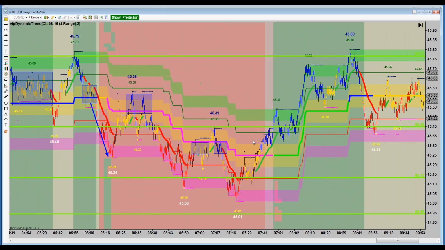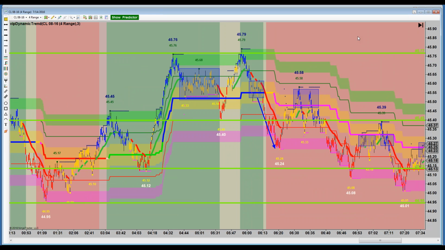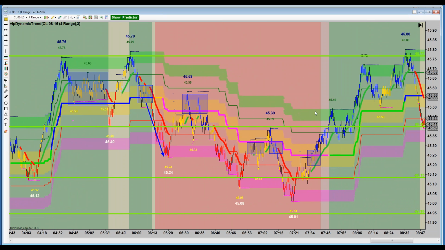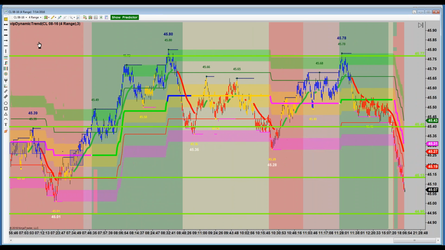Yeah, you could have, at the time, well, you say, well, Charles, here's a big run right here, and if I boxed this, I could have caught this huge run back up here. But at the time that painted, the background was red and the trend was down, yes? Right here. What was your bias on that box? Probably down. Maybe you let it go both ways and you caught that. You did have a jaggy pullback here that you might have tried to throw a market order in and catch a little bit of this spike up, but you're pretty much in this range the whole day. Yes? The entire day was inside the confines of the lines.